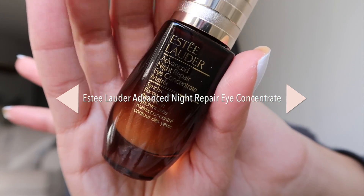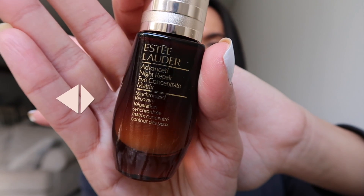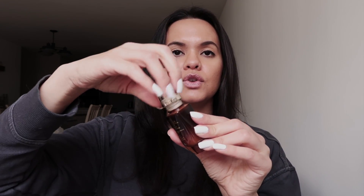I'm definitely gonna be purchasing this again. Next I have the Estee Lauder Advanced Night Pear Eye Concentrate Mix. This is expensive — I got this as a birthday gift from one of my best friends. When you open it up it has this little stick and you dab it underneath your eyes. I find that this really does brighten up my under eyes and makes me feel so awake. If you are looking for a good under-eye potion I highly recommend it. It is a little pricey, but I totally think it's worth it.